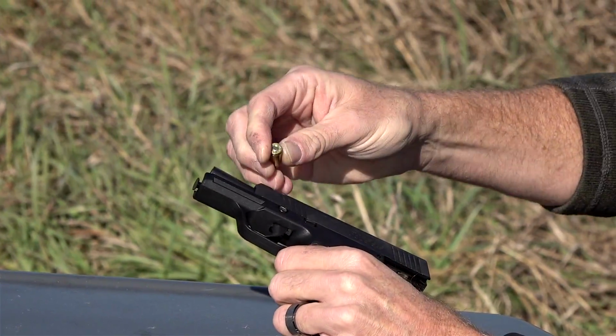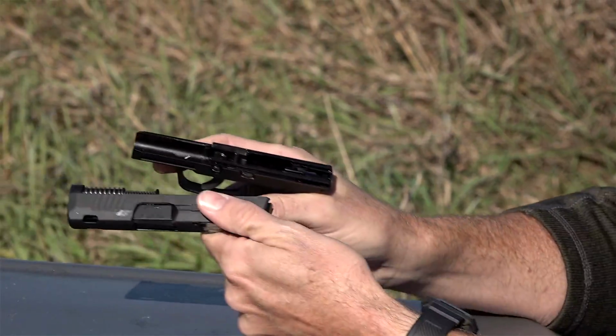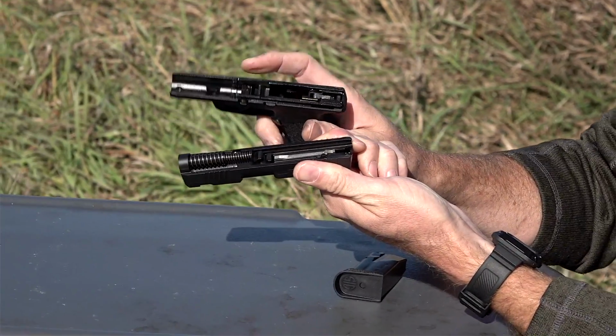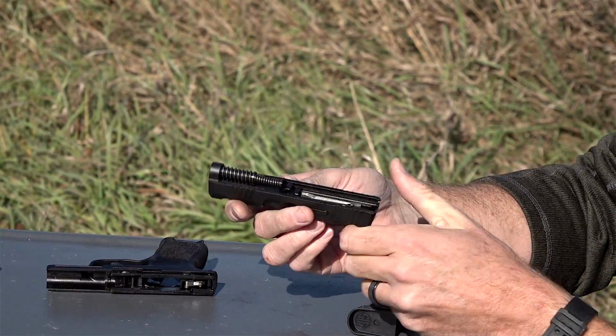All right, turn it all the way. Looks like it goes a little past horizontal there. And there you go. No trigger pull required. And the slide comes right off the frame. All right, pretty much standard 365 affair on the polymer lower.